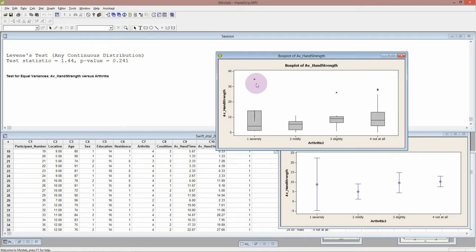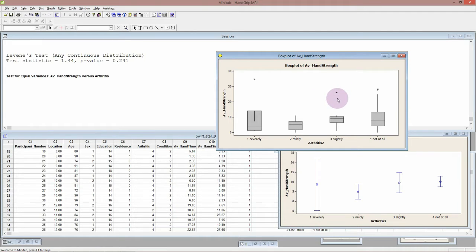So the question is, do we have a similar amount of variation in each of these groups? And in this case, we probably do, just because of these outliers here, which is going to increase the variation. You can see that this group here is a little bit more compact, as in they're a little bit more tightly packed together. So without the outlier, that would give us a smaller amount of variation, but with it, that's going to increase.